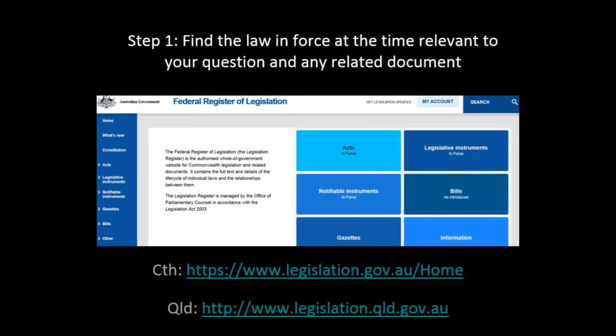Okay, so you can solve these problems. So look, let's just look at this dam briefly. So the first step is find the law. So two really good websites. There's the Commonwealth website and the Queensland website. I've just got a screen grab of the Commonwealth website. They're all just libraries. Get used to using them because you can just download the relevant version.